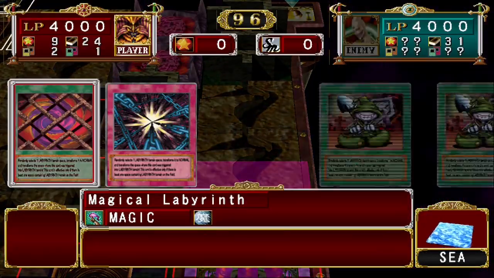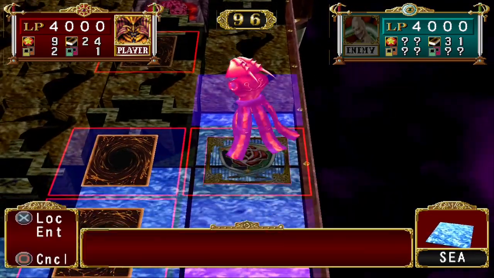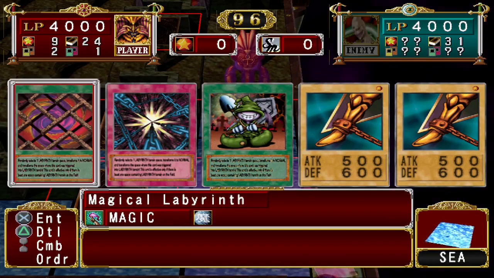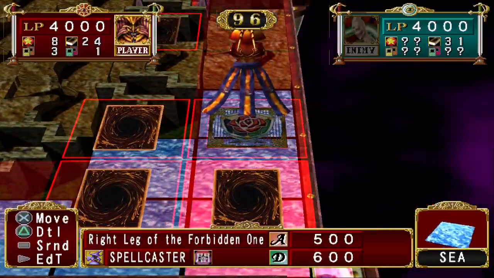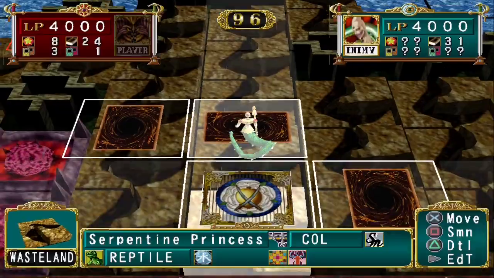So we are on our little safe position here. We did get our right legs as well, so let's summon these right legs basically right behind us. Grave Robber might be useful if Magical Labyrinth removes a tile that we are not happy that it has removed. So right leg, right arm, left leg. We just need the left arm and we are good to go.